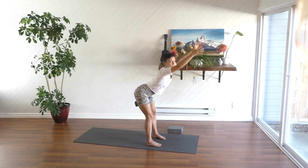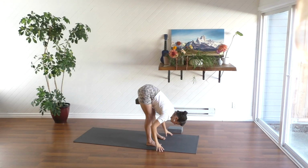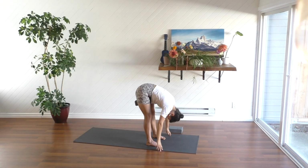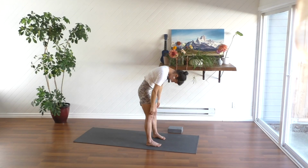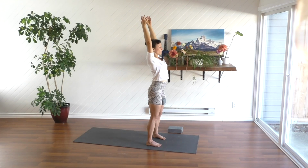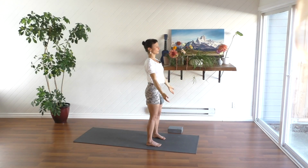Fold forwards one more time. Breathe in. Breathe out in your forward fold. Let's come all the way up, rolling. Hips over the ankles. Squeeze your glutes a little bit. Come all the way up. And then release to mountain. So nice.